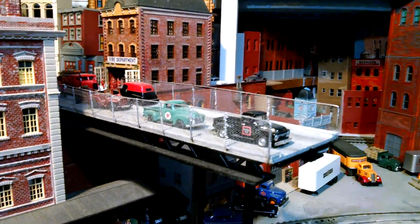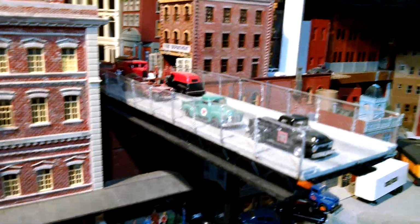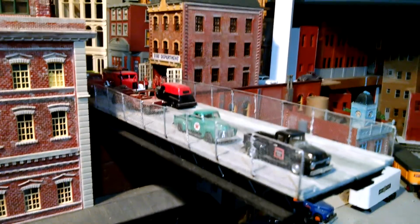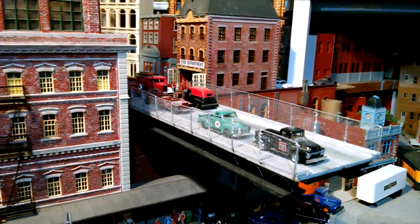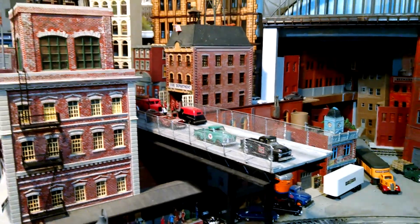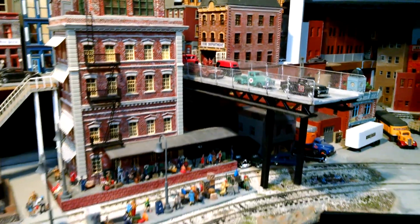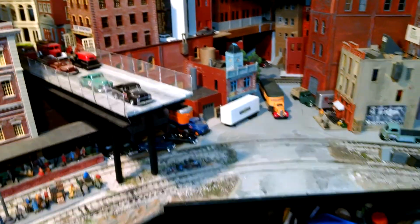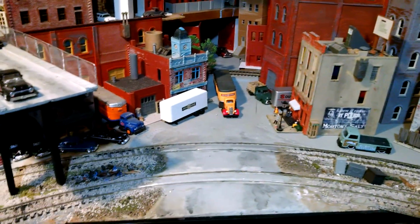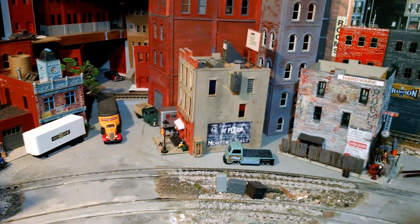The screening is wedding veil material called tulle, which you can get at any fine craft shop like Joann Fabrics, Michaels, those types of stores. And it turns out pretty good once you spray it with a little bit of silver paint. Most of my road work, the concrete, is done with the same drywall spackling material that I use for my rock work that you can see.